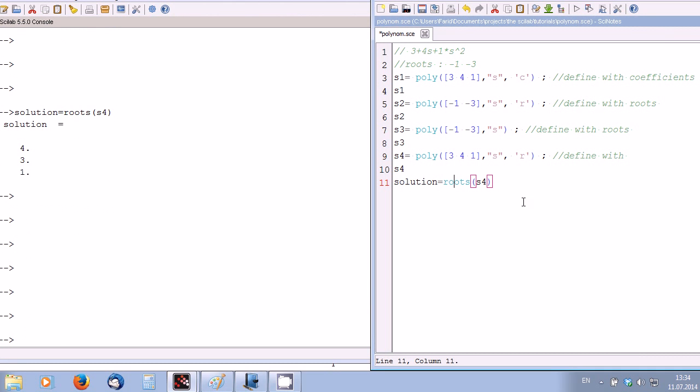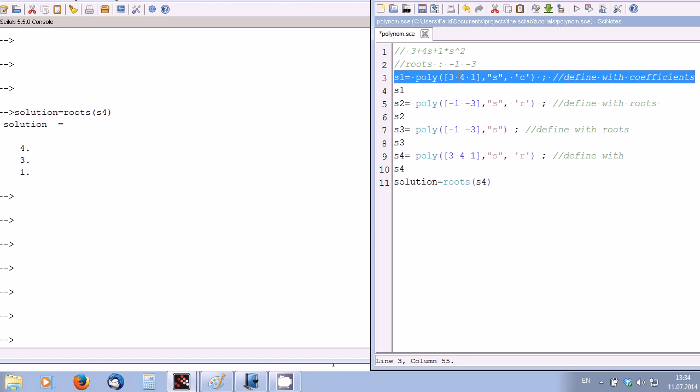Whenever you want to solve an equation, you just define the polynomial using, for example, the coefficients. Let's do another example using coefficients.